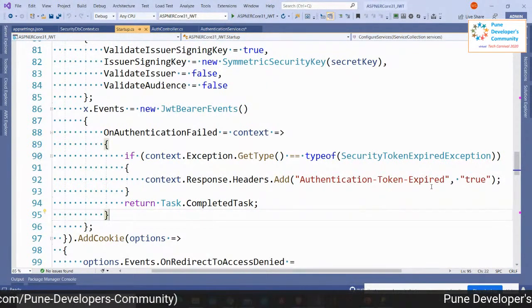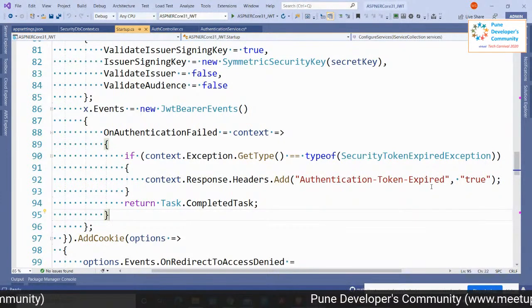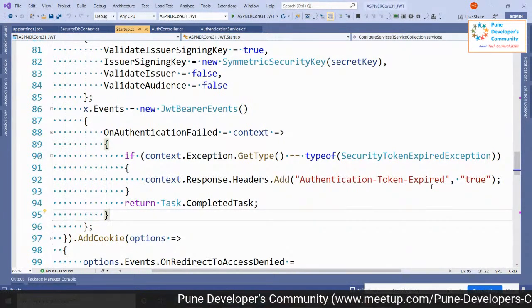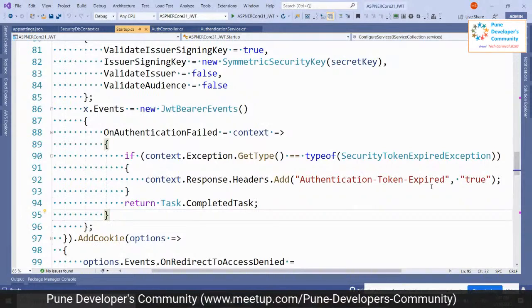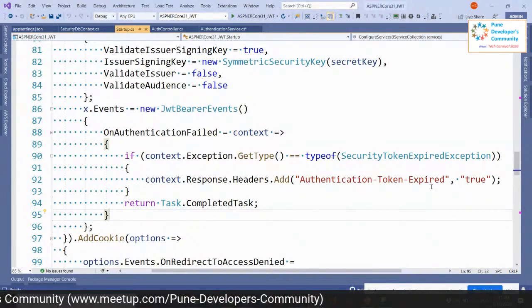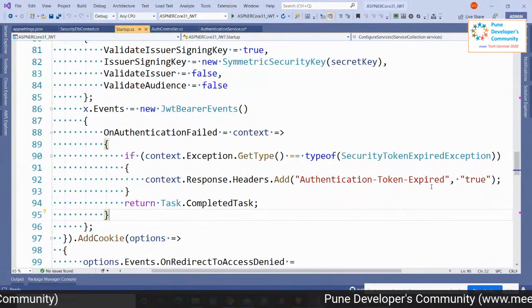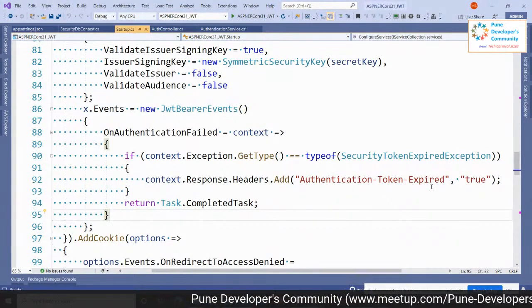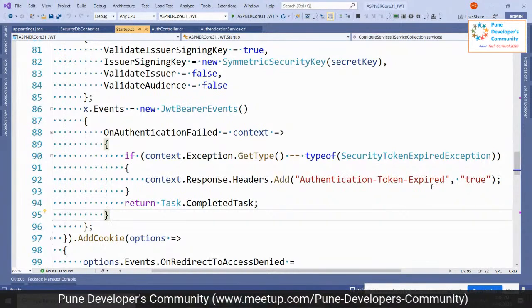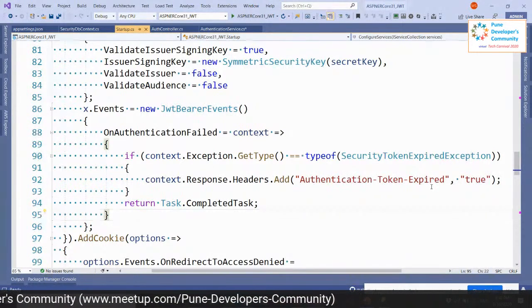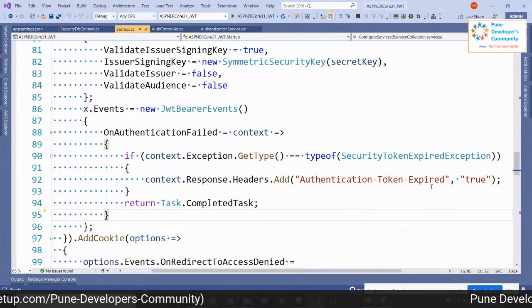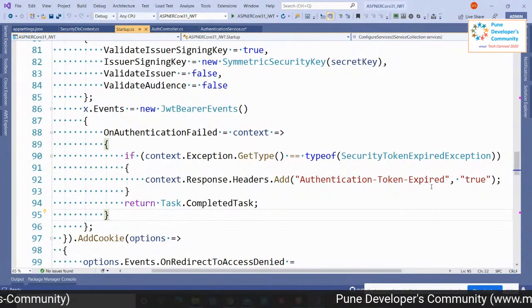So if the token is expired, then I'm saying that authentication token is expired, and then I'll log off the client. Okay, now what we can also do is go for an additional logic for refresh tokens and then regenerating the JWT token again. We can do that. So that is the additional security thing as per the architecture that you need to do.